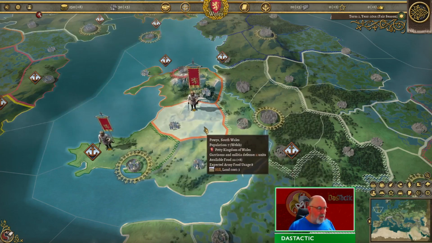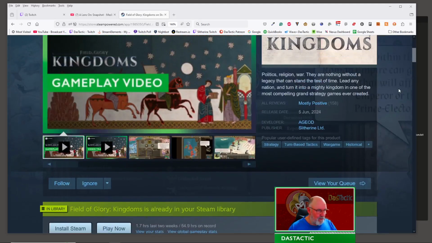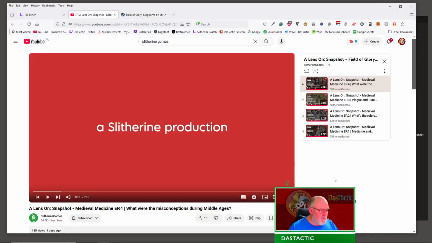By the way, one of the big impetuses for this particular video is that I will Alt Tab out. I know it's always a bit dangerous to do this, but I'm going to Alt Tab across. Anyway, I'll do a bit of a summary through here. On Steam, of course, you can pick up Field of Glory Kingdoms. It's definitely a great little game. If you do have Field of Glory Medieval, then they hold hands and work together to a certain degree. But one of the big reasons for doing this is that Slytherin has put out a series.